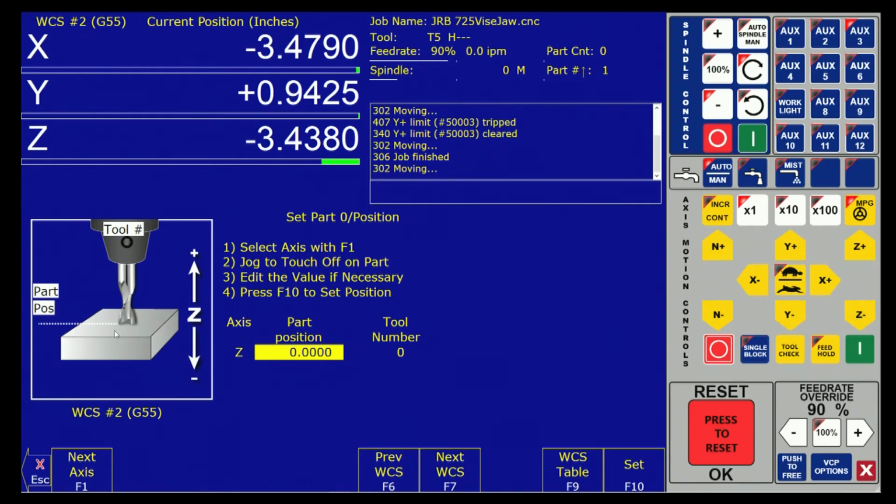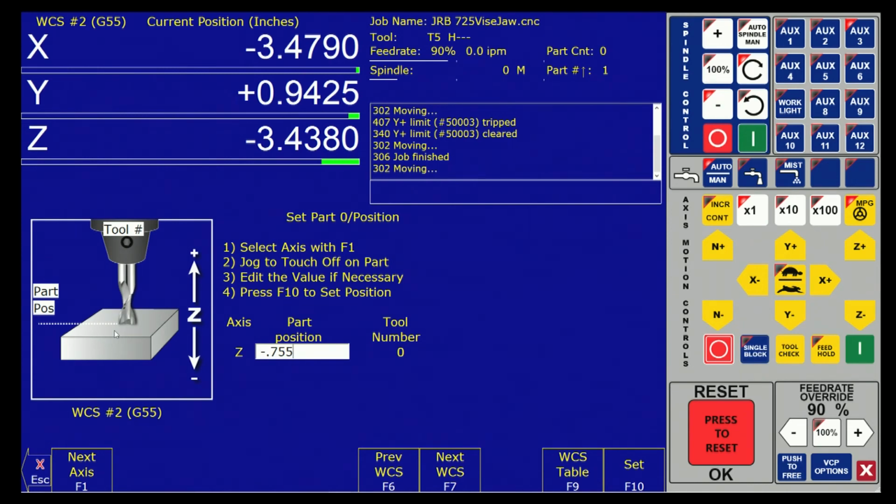So I just misspoke, guys. I just told you I was putting my Z0 on the bottom of my part. That is not accurate. I'm touching off the parallels and I'm translating my Z0 to the thickness, the finished surface of my part. So my Z0 is actually going to be the top of my finished vice jaw. Now, how thick is my finished part? 755. Yep, my part is 755. So right now, I am negative 755 from where I want my origin to be.